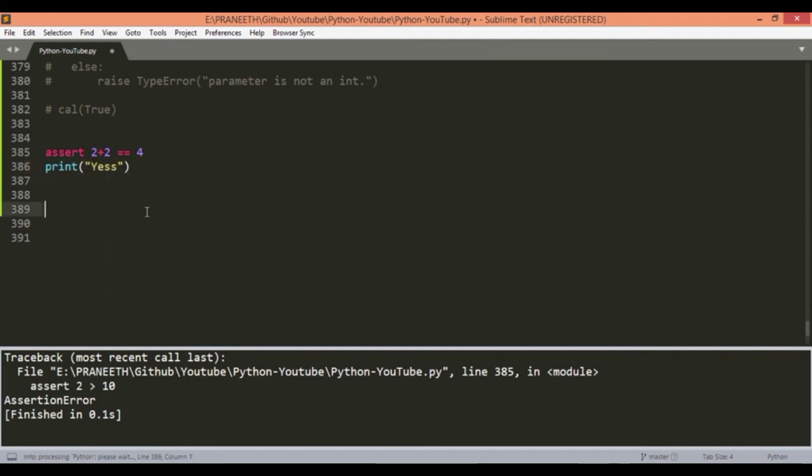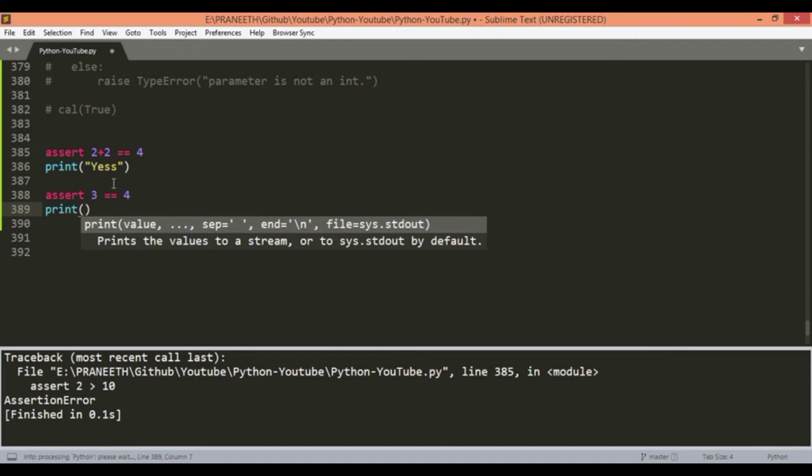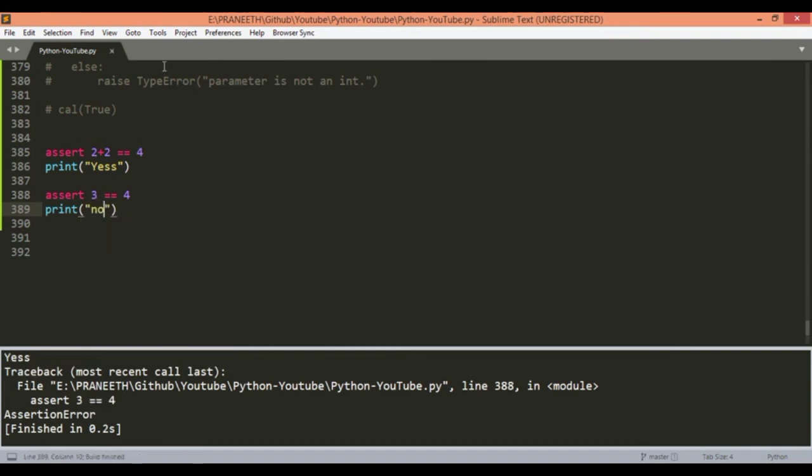And assert 3 is equal to 4, then it's not true, so we will print no. So let's execute. Here as this is true, we printed this yes, but as here the condition is false, this set of instructions didn't perform.